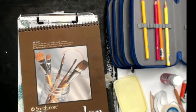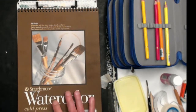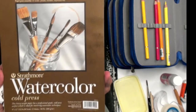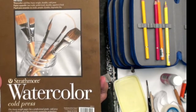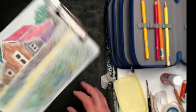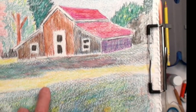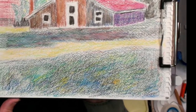The third paper is the watercolor paper — Strathmore watercolor paper, cold pressed, 140 pound, comes in a nine by twelve pad, 12 sheets. Also available on my website. I did a little sketch on this one using that 140-pound sheet. Now you'll notice there's a lot of tooth — you can see a lot of white showing. That's the tooth of the watercolor paper. It's not as smooth as a sketch pad or Bristol — it has a lot of texture. That's why when you put watercolor paint on it, it goes into the grooves.